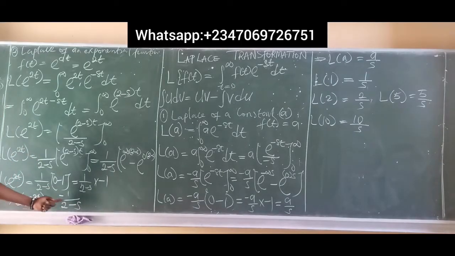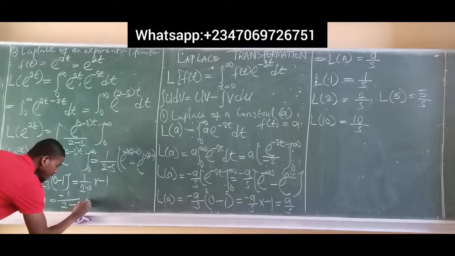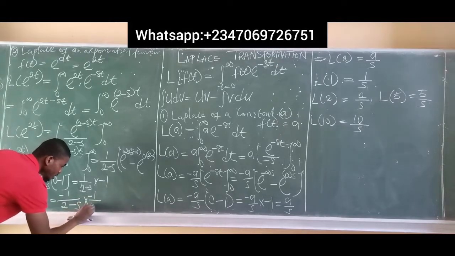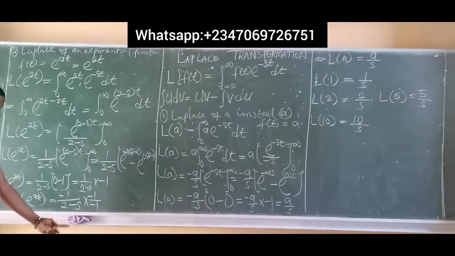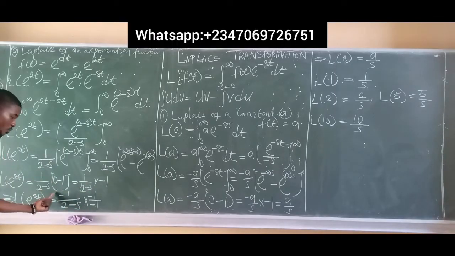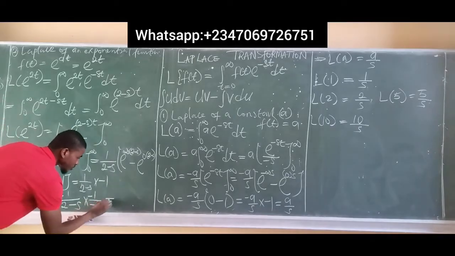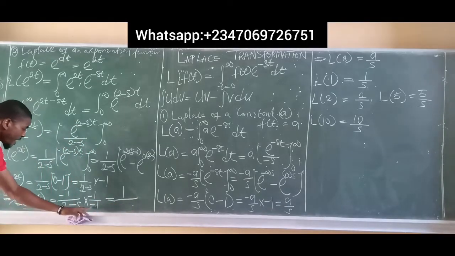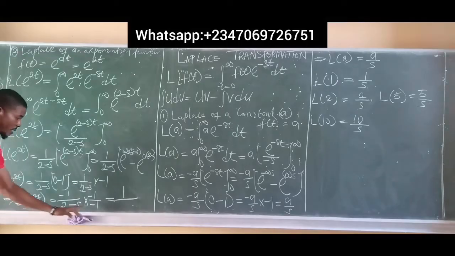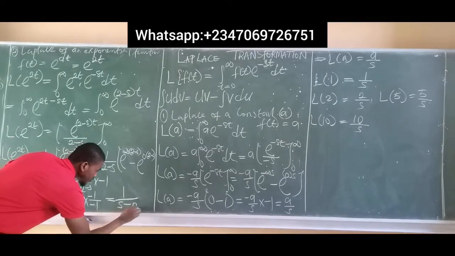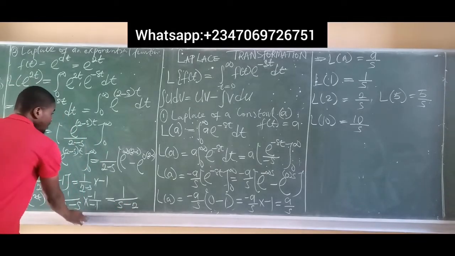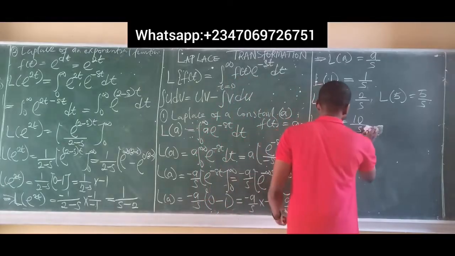Now, you can rearrange this equation by multiplying top and bottom by negative 1. Let's multiply the numerator by minus 1 and also the denominator by minus 1. Of course, this is the same thing, since minus 1 divided by minus 1 is 1. So minus 1 times minus 1 gives plus 1, all over minus times plus 2, which becomes minus 2, and minus times minus s becomes plus s. So this is actually s minus 2. Hence, the Laplace transform of an exponential function.